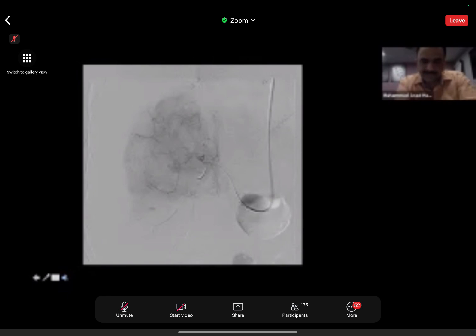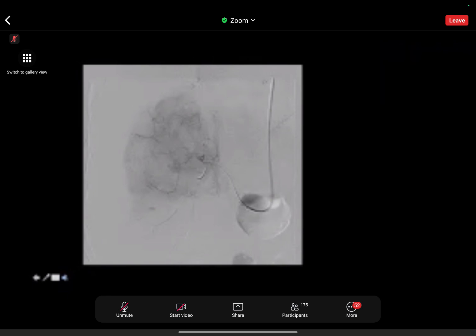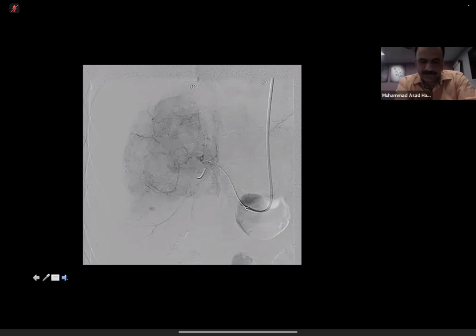Good. It's the late arterial and early tissue phase. I can see extravasation. I can see that the tumor is ill-defined. It's a very large tumor as we saw in the CT. I can see patches of abnormal extravasation projected over the center of the tumor blush and maybe medially and infralaterally. Good.